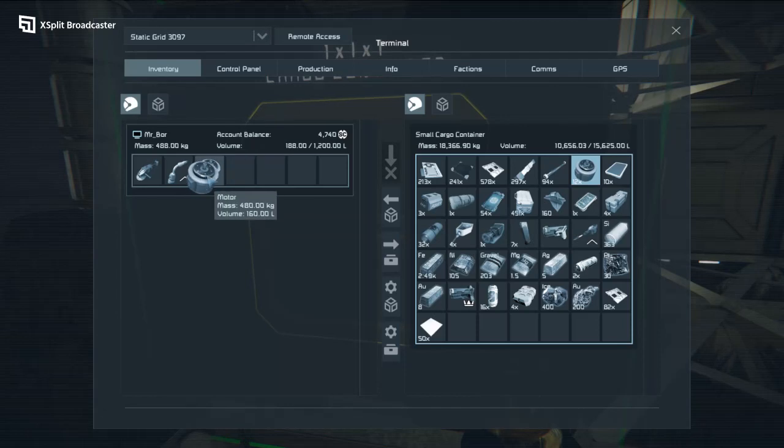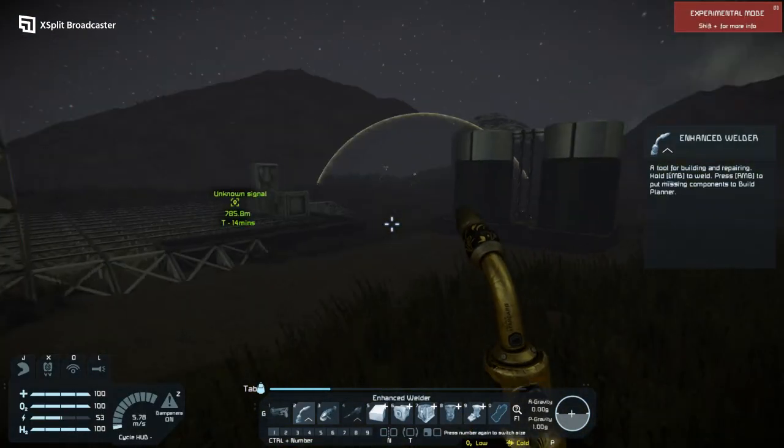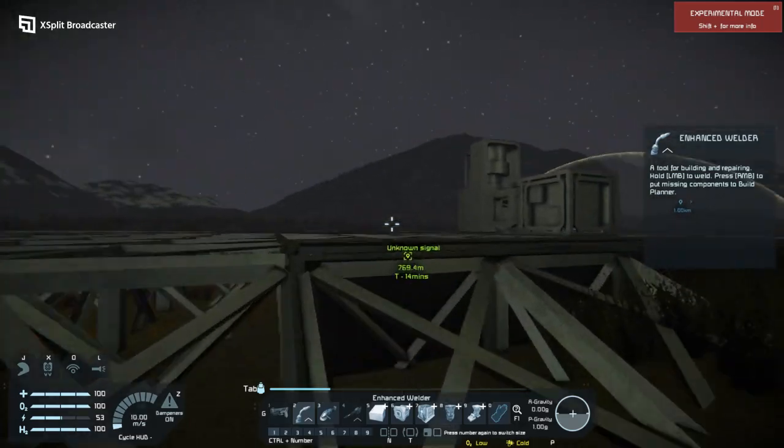Nah, stuff it, just grab it all. Do we have the metal grids? No, do not. Could it be in that? Okay, that is totally fine.